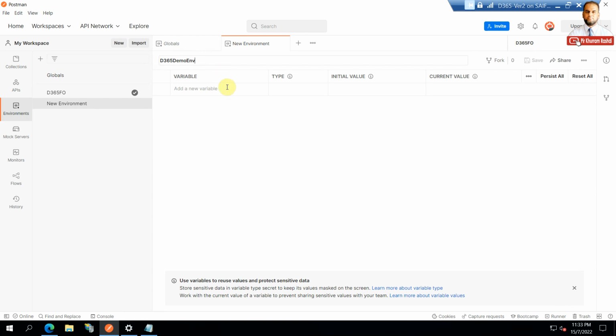Here you can see there are various kinds of variables which you can add. As previously mentioned, these will be variables which are frequently used, so you can list them within the environment. We can use these for our demonstration of OData while accessing through Postman from a D365 interface.